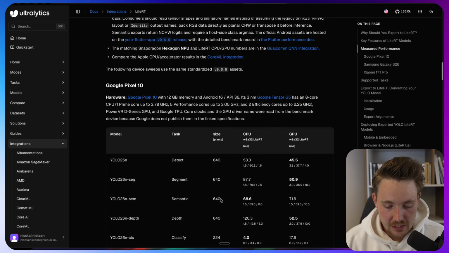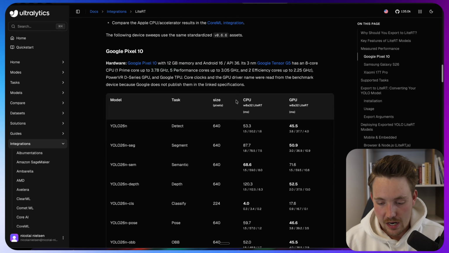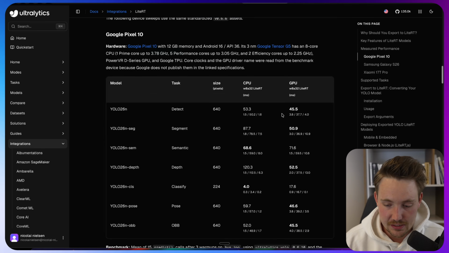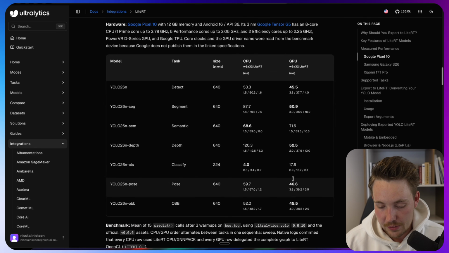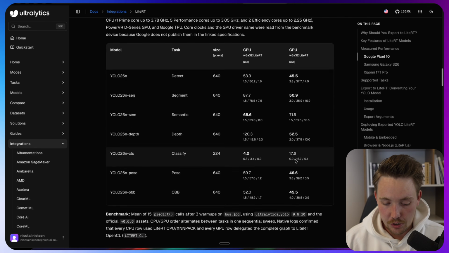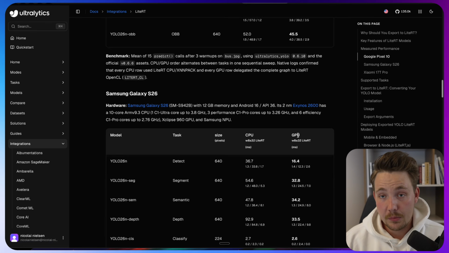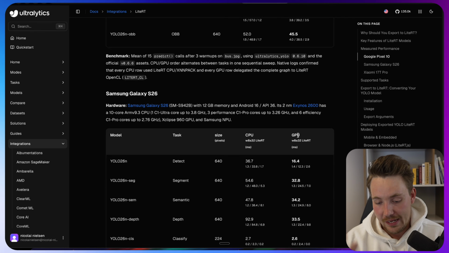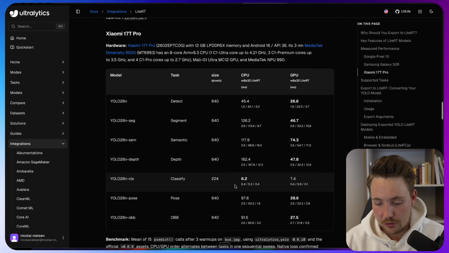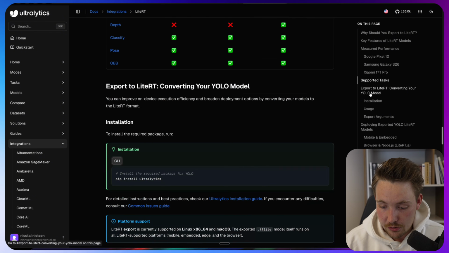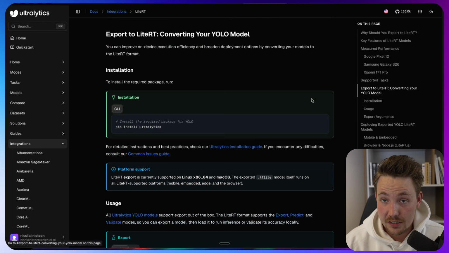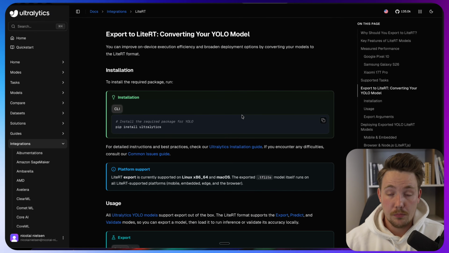You can go through it, take a look at some of the other benchmarks on the different hardware like phones, like Samsung Galaxy, Xiaomi, Google Pixel. All of them are very similar. They're using a lot of the same processing devices. So you can pretty much use any modern mobile phone and be able to squeeze out all these metrics, start to build around it. If we scroll a bit further down, we're then going to talk about how we can export to LiteRT, and then we're going to see how we can do it on the platform, and then cover how we can deploy the actual models, start building the use case around it, like get it to run on your phone.